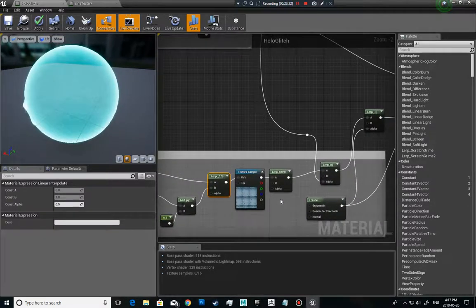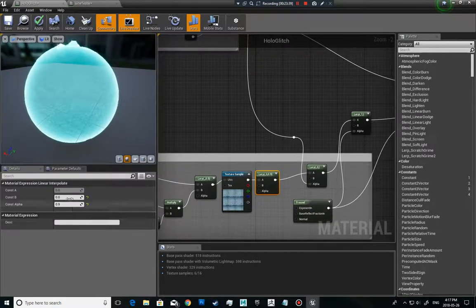I then pass it yet again through a lerp because I want to control how much of that texture I want to go in here, and I want it to be faded and subtle. So again, I'm only using about 0.1 of this actual texture because of this lerp's current setting. So 0 is black, and it's mostly black.